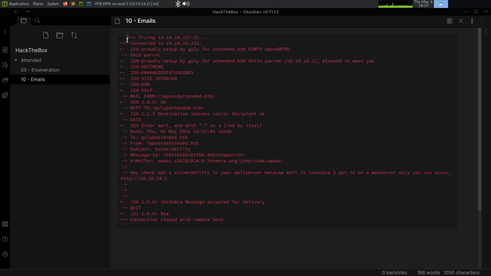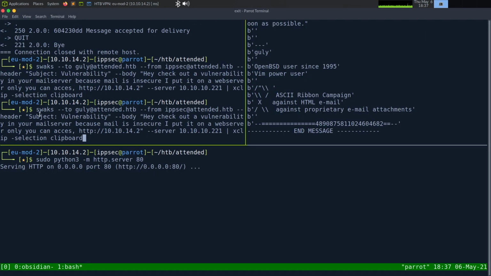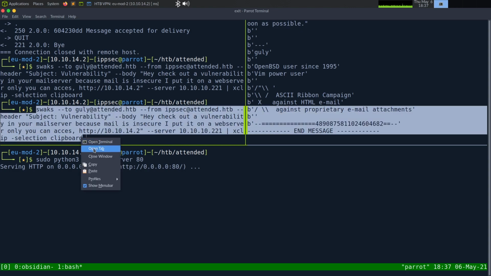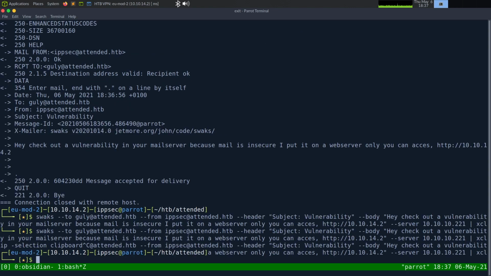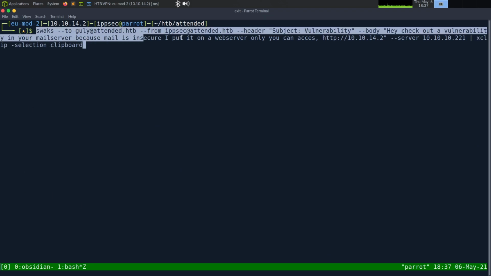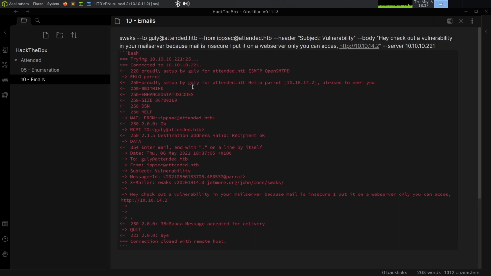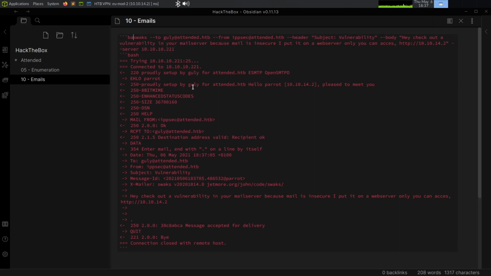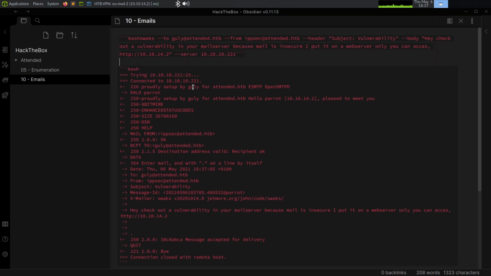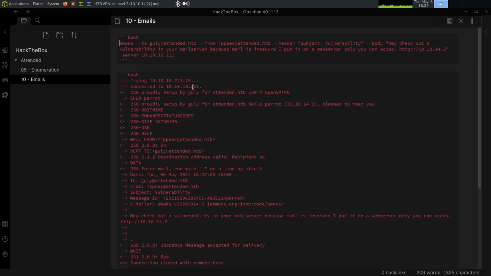And we have the command output here. And if I want, I can copy the swaks command.